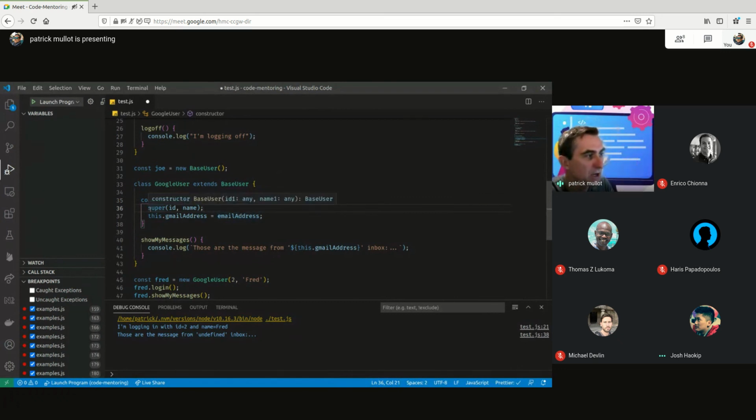So you cannot omit this line, because it would mean I am trying to instantiate a child class, a class descending from base user, without having any parent. I think there's just one guy in the whole world who was born with no parents. It's called Jesus. So there's no way you can be born without any parent. You have to create the parent inside the child and then use this value. Okay, awesome. Thank you. It's hard to explain. I don't know if I'm clear. No, that makes sense. Okay.